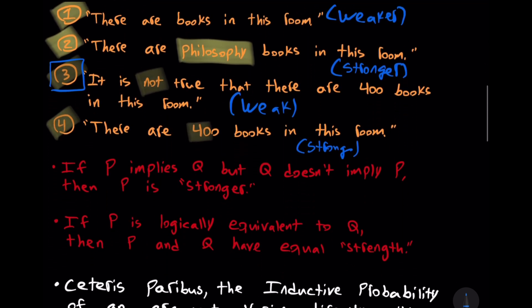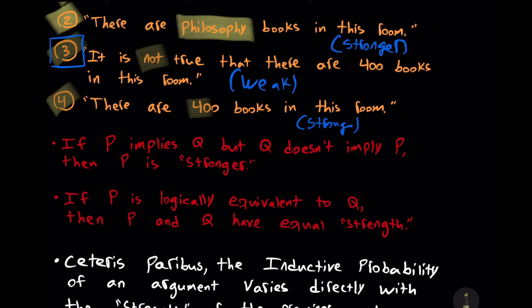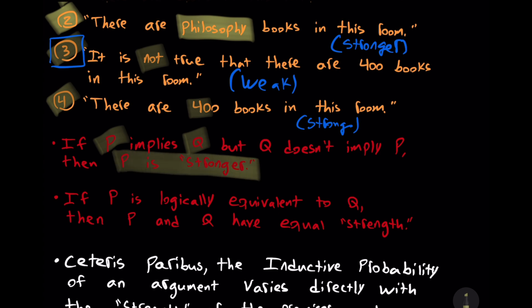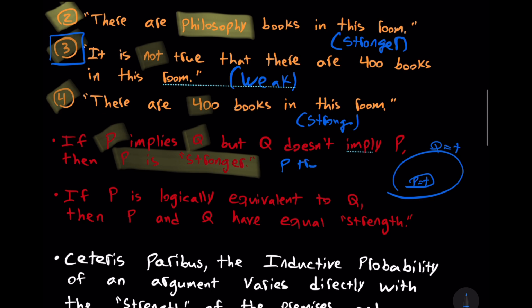But then we can consider the following. So if we have proposition P, and if P implies Q, but Q doesn't imply P, then P is stronger. Or in other words, if P is true, then it's impossible that Q is false. This means all circumstances in which P is true is a proper subset of all the circumstances that Q is true. So we might think that we have all the cases where P is true, and here we have the case where Q is true. Because P is true in fewer cases, it must be, or it is stronger.